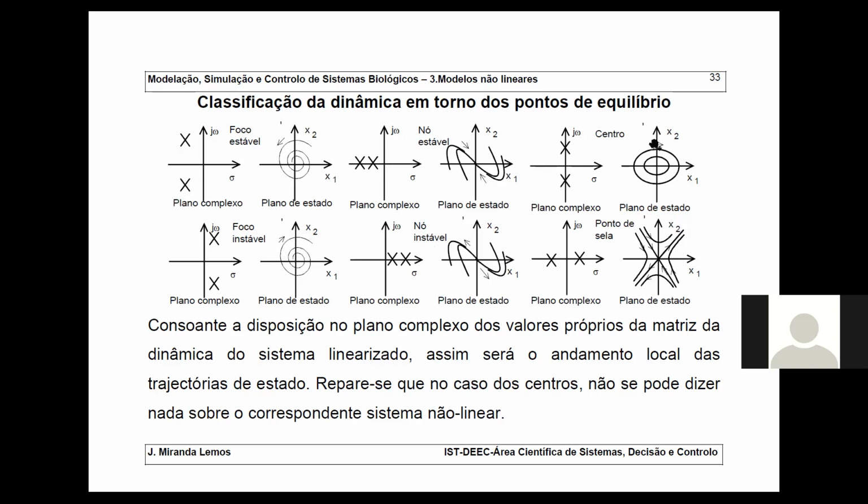If you have pure imaginary, you have these ellipses, closed trajectories. If one is positive and the other is negative, then you have the so-called saddle point, which was what we had been selecting. Okay. So by computing the eigenvalues, and in the case of the saddle point, which is the only one for which the computation of the eigenvectors is important, then you can have an idea of the qualitative way in which they turn.